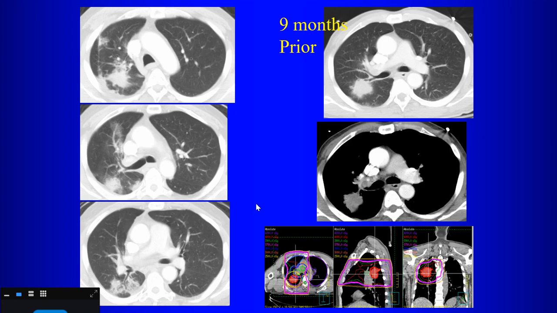And then the other thing you can do is actually go look at the radiation field if it's available to you, because the radiation therapists do plan this with imaging, right? And you can actually go and look at the treatment field. So the radiation therapist can send that to you and you can match that up with where you have the abnormalities. And you see that the portal matches up very nicely with where the changes are in this particular patient. So these represent changes from radiation therapy.